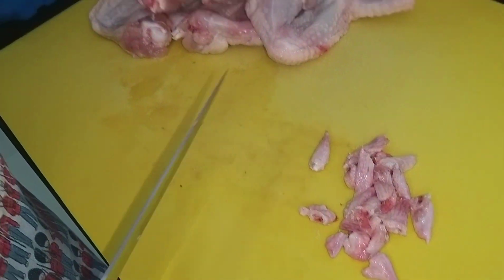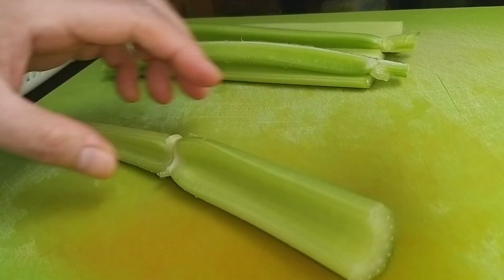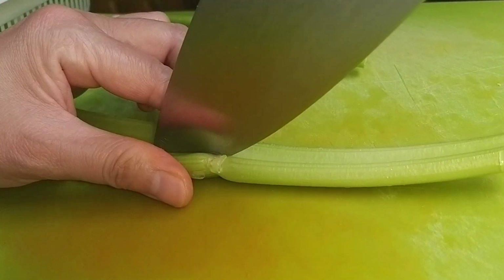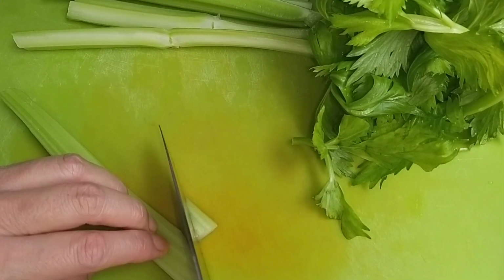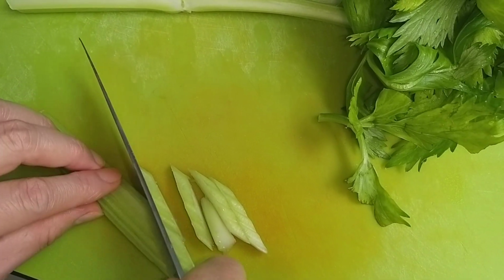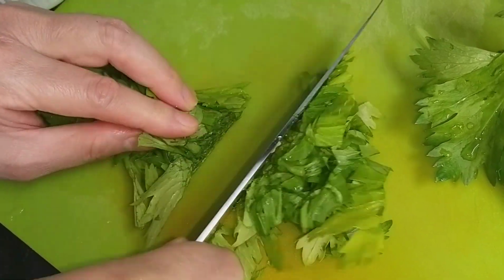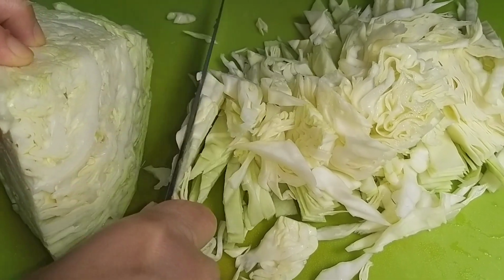Now, for the celery, since malaki naman yung stalk, ikakat natin siya sa middle. And then later, hihiwain natin siya ng paslant. Parang magiging julienne din. The more, the merrier, you know. Kasi healthy ang celery, so why not? Bonggahan natin. And include natin ang leaves. And now for the cabbage, ganyan lang siya, parang shredding lang.